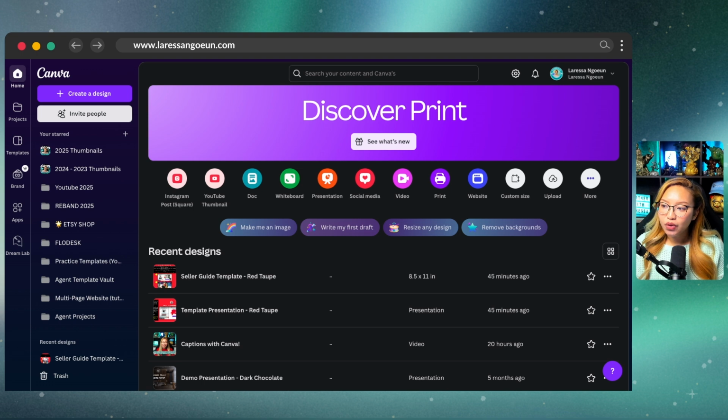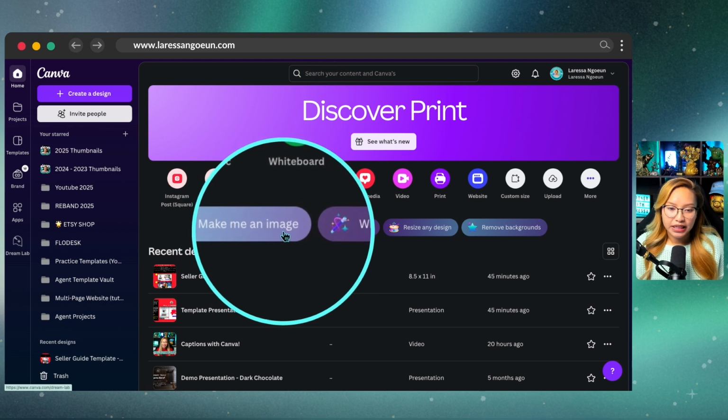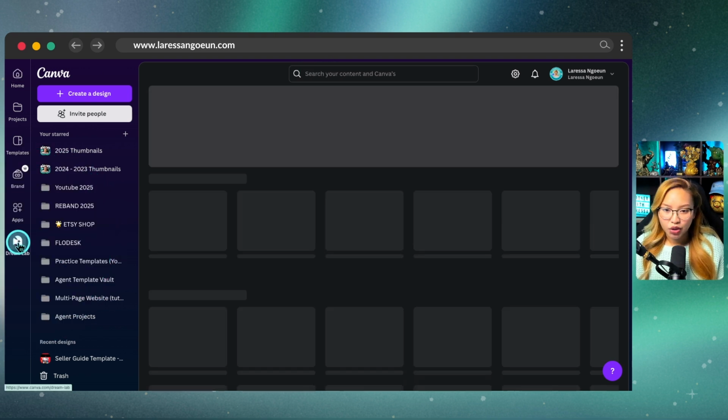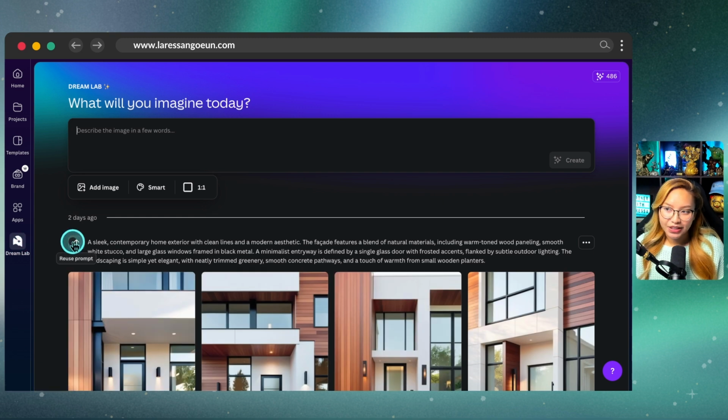And from here, you will find Dream Lab in most likely two places. The first one is right on the homepage, which says make me an image, or on the left-hand panel that says Dream Lab. So go ahead and click that open. And as you can see, I was practicing this the other day.